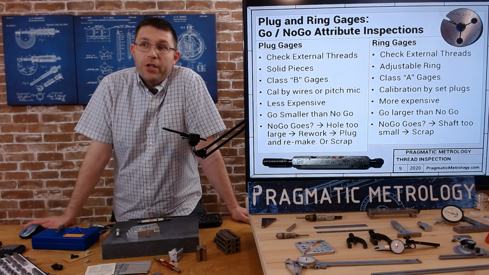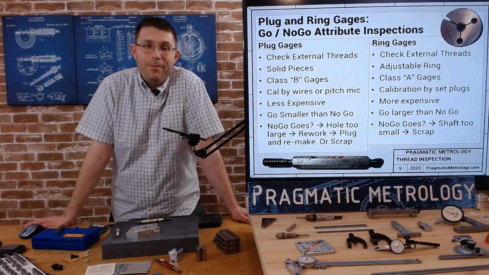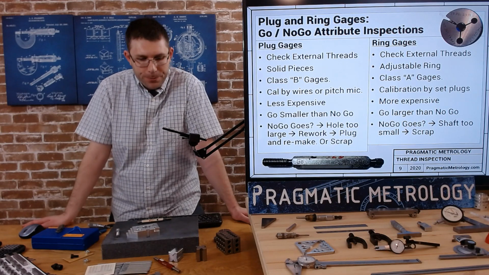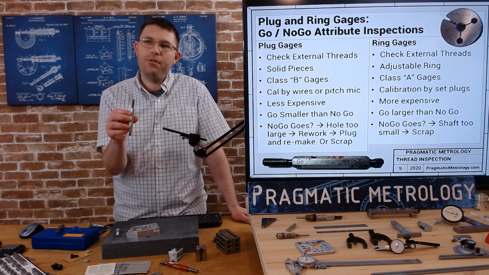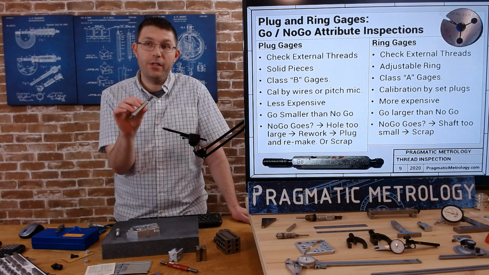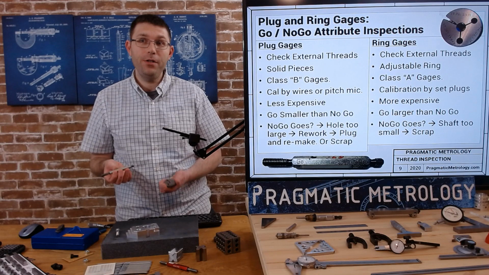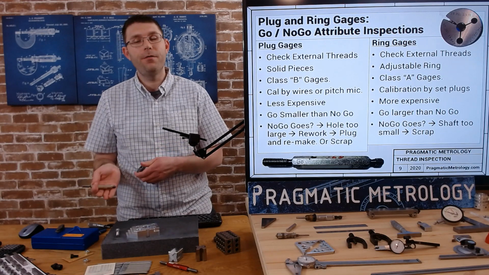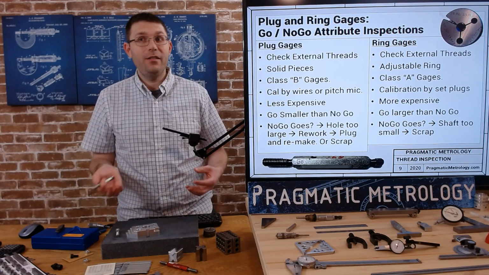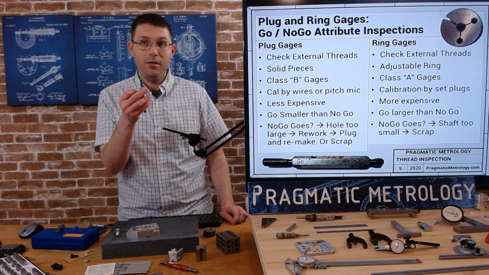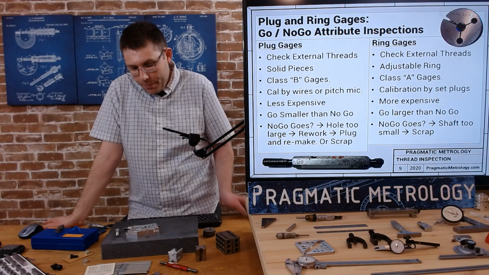Plug gauges are more expensive than ring gauges, so sometimes shops will only invest in one plug gauge and they won't invest in the ring gauges. A brand new gauge, oh sorry, that's that plug. A brand new gauge might be about $100, $80 in a standard size, and the rings each might be 150 or 200 for the Go, then another 150 or 200 for the NoGo in standard sizes. And in non-standard sizes, it's cheaper to make a plug than to make a ring, so it gets very expensive. So just keep that in mind when you're tooling up.